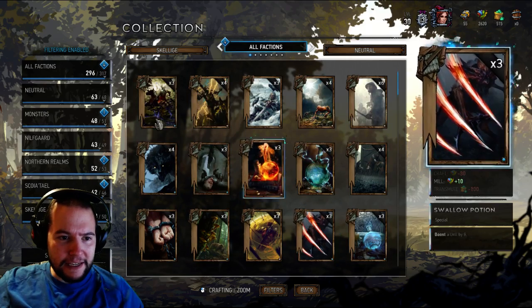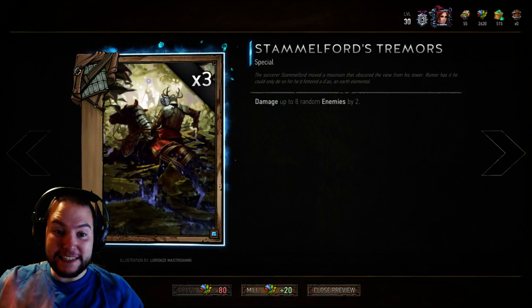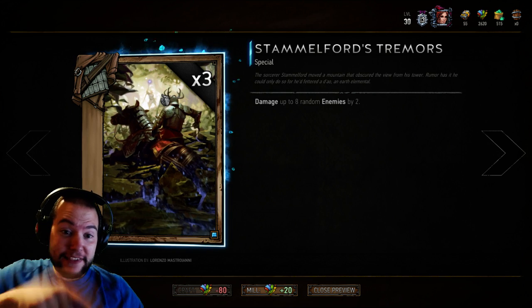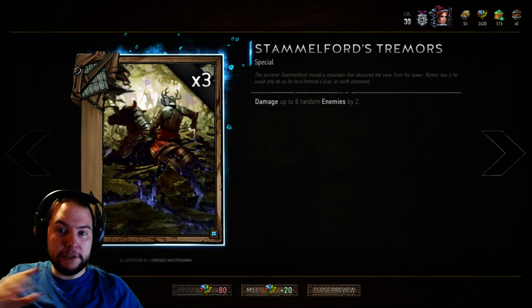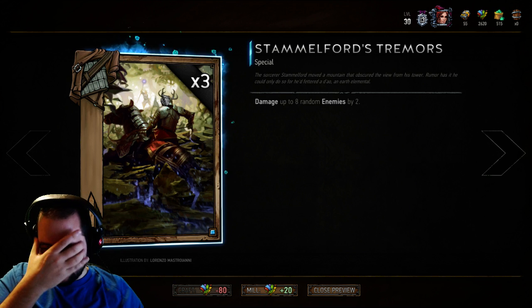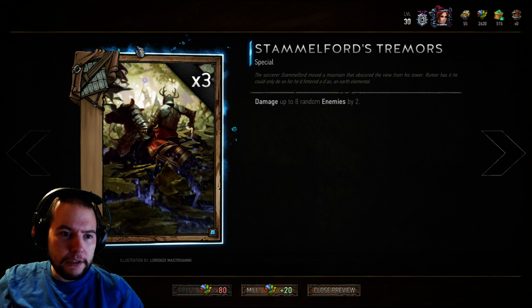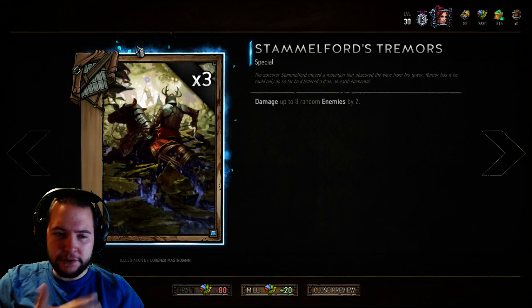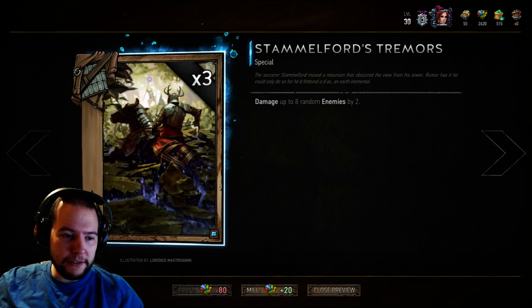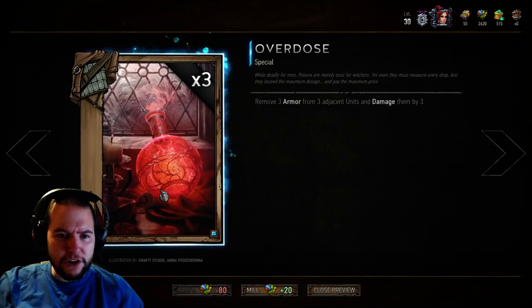The next thing is Stammelford, and I actually predicted this one, that it damages only up to 6 enemies for 2. So again, this is still very good with the Axeman. It's worth 12 damage plus 6 for Axeman if it hits all 6. So much more reasonable, and you have to consider Van Hamar is going to get this as well, so much more reasonable there. And they've changed Overdose.